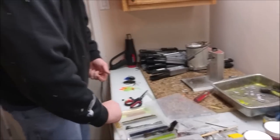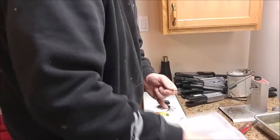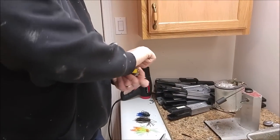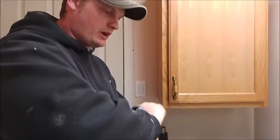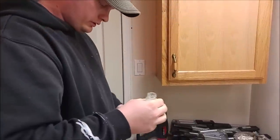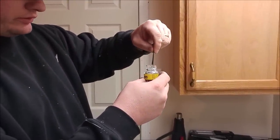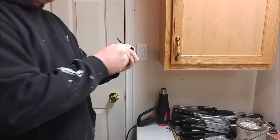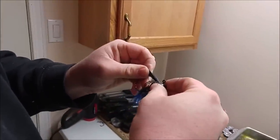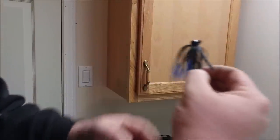These are the fiber weed guards that come with the molds. Usually I use super glue, but I wanted to try something a little different this time. This is called Loon's Hardhead — it's a water-based epoxy. It takes a little bit longer to cure and set up, but it dries really clear with no discoloration on the jig head. I'm just going to dip the end of the weed guard in the epoxy and stick it in the hole like so. That'll dry in about an hour, a couple hours, and it'll be ready to fish.